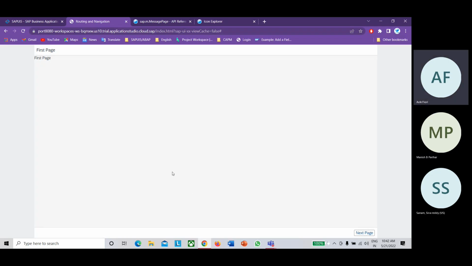Now let's see how the navigation is done based on the mandatory parameters. Okay. So in day-to-day life, in a couple of UI5 applications, you have seen the requirement where you want to pass data from one view to another view. How is that data passed from one view to another view? Let's say you want to pass some information from the first view to the second view. How will you pass it? Any idea for that?